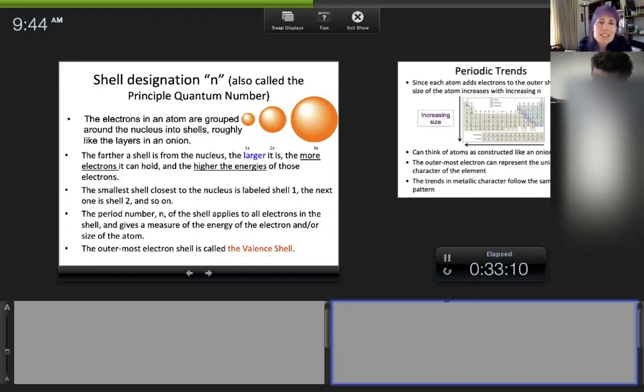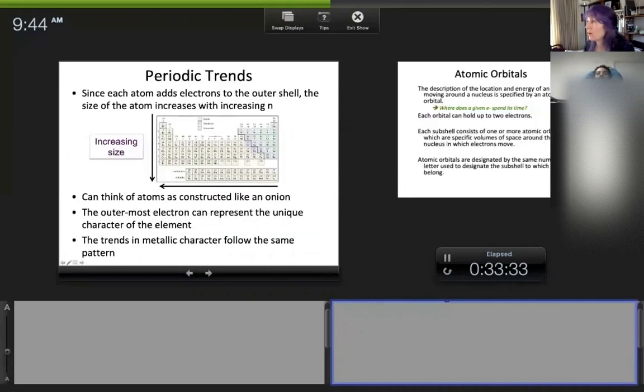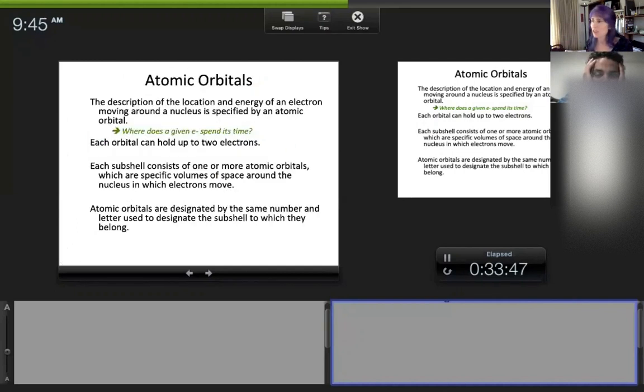And when we look at an element, we can tell on the periodic table, just by where it is, where its valence shell is. So the valence is the outermost shell, the highest n value. We'll be working with that a little bit next week too. So this helps us understand those trends, increasing size. So as n gets bigger, the size gets bigger, right? Adding a proton in the nucleus and an electron in the outer shells. We talked about the metallic trend.